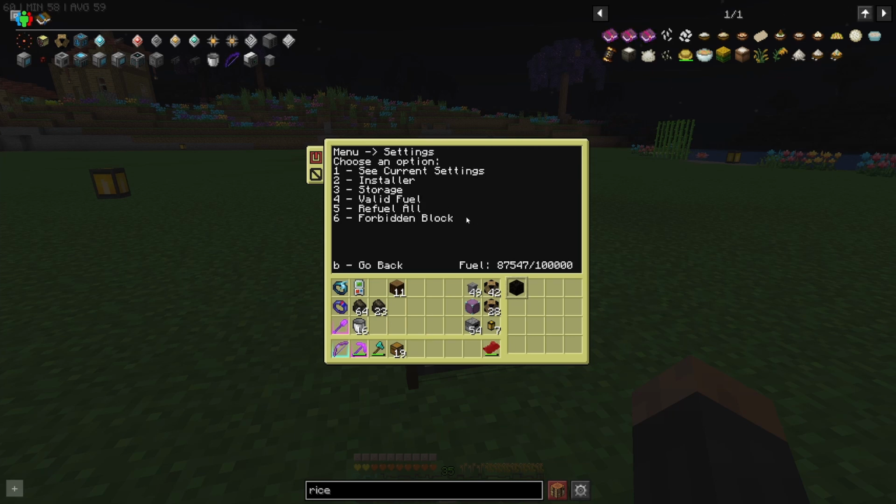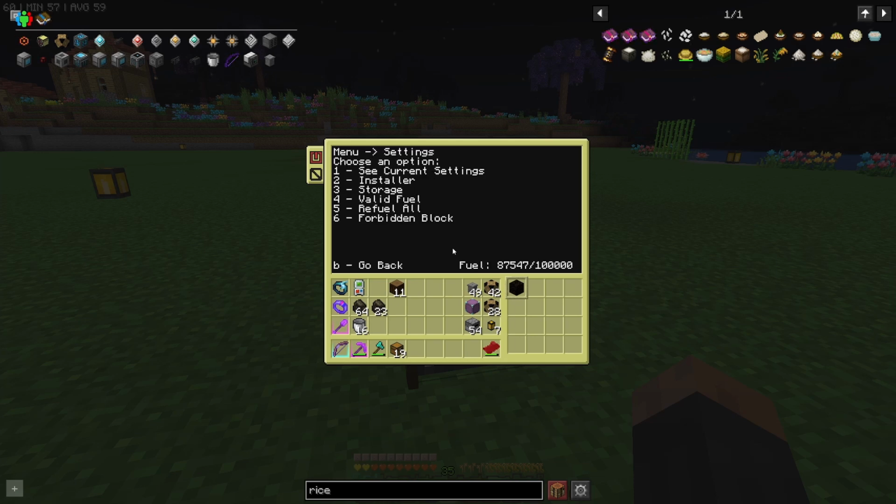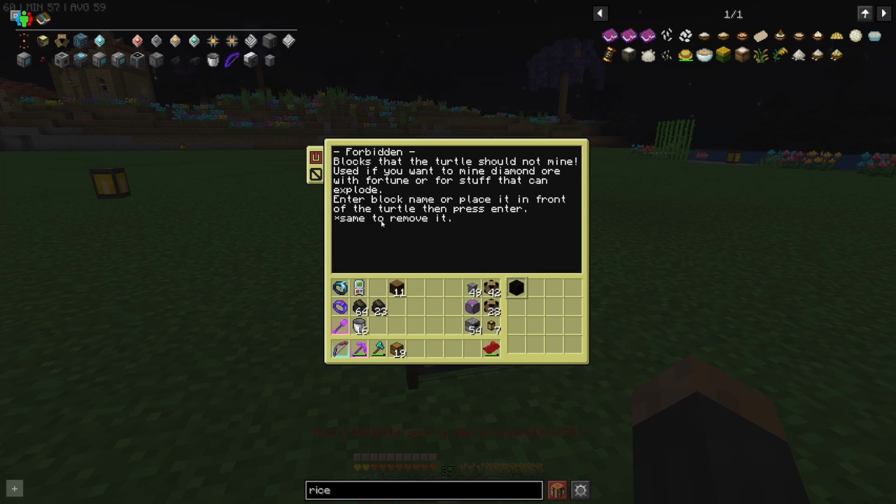Let's go back. The next option is 5, refuel all. Normally, the turtle will only consume 2 fuel items at a time. So if it's early game and you don't want to lose all your coal, it might be good. But later you might have plenty, so the turtle can simply consume the whole stack, so it will refuel less frequently. So here I'll just type yes. And the last setting is the forbidden blocks. Before it was hard-coded, but now they're here.